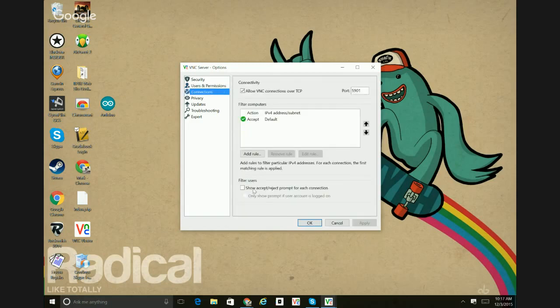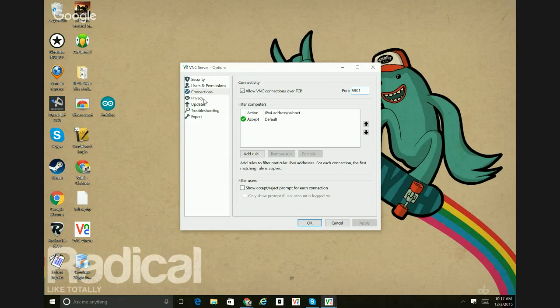The third setting that we're going to want is the port. Once again, I had mentioned up here in the upper right-hand corner where it says port, the default port is 5,900. The problem with that is that Apple Remote Desktop uses that. So if you have a mixed environment or a cross-platform environment with Apple computers, you will need to increment this by 1. I just by default go ahead and set that up for Windows and Mac computers.